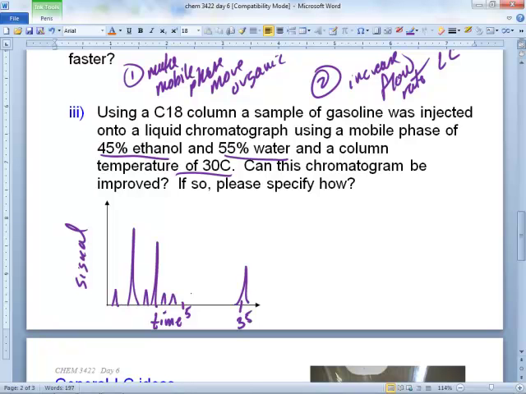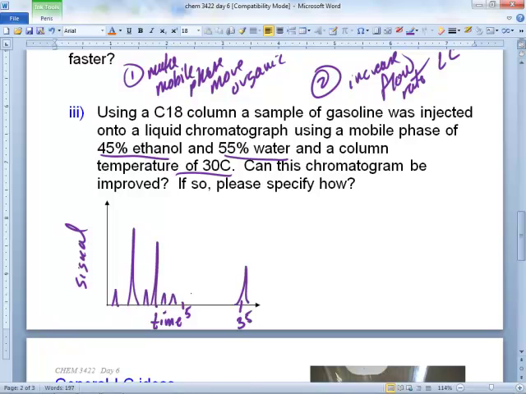Okay, Anna, how can you fix this? Wouldn't you change the percentage? Good. Your Andy's onto something. What type of run is this? Right now it is isocratic.